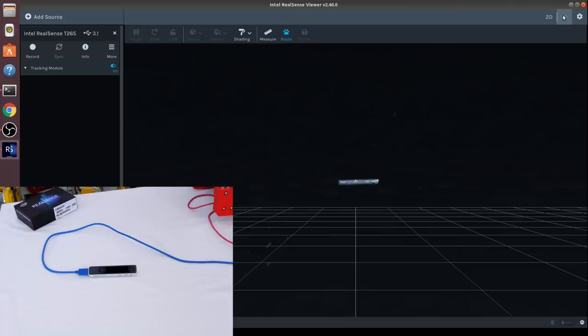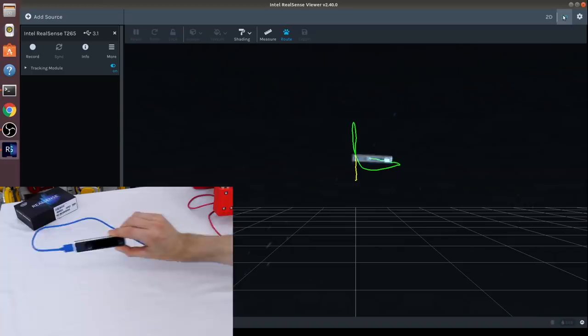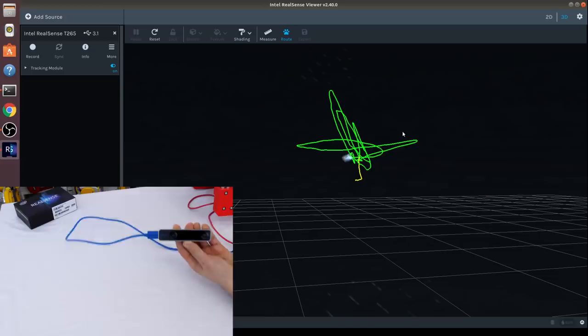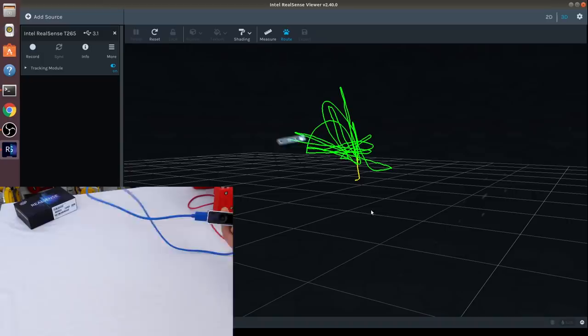In 3D view, we can basically move it around and see that it is moving in space pretty reliably, and this allows us to draw a line so we can see where the camera is and if it's returned to the origin. This is in 3D, so if I turn it sideways, we can see the front and back motion works as well, and that seems to be pretty reliable. If we bring it back to where it was to start with, we should see that it hasn't really lost tracking, and its position tracking seems to have been pretty good.